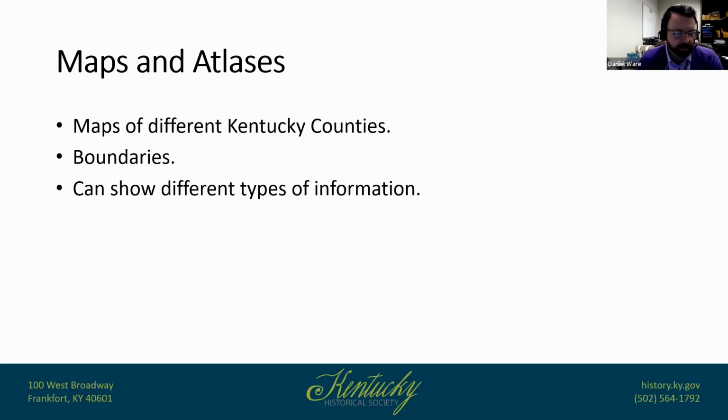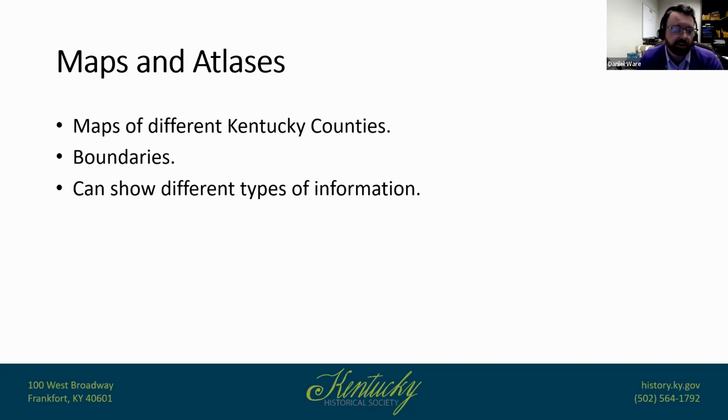Okay, and we do have maps and atlases. We have different maps of different Kentucky counties, and these can help show you some of the boundaries and how they may have changed over the years. Knowing where a family member lived during a certain time may help you determine what county they were in at that time, because of how the counties changed over the years. They may have still physically been in the exact same spot the whole time, but because of the boundary changes, they may appear on paper to have changed counties or moved completely.